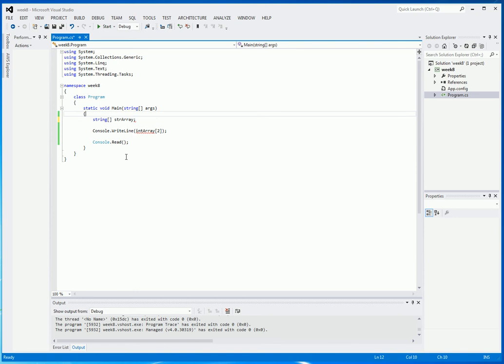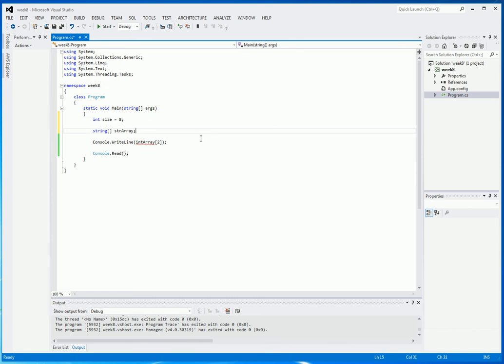Before we do that, though, let's create another variable. Let's create an integer variable, and we're going to call this one size. And let's set that equal to 8. Just picking a random number out of the air. So we now have this integer variable set to 8, and we're going to call that size.